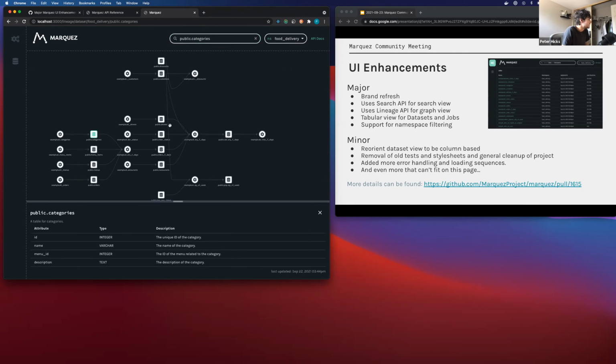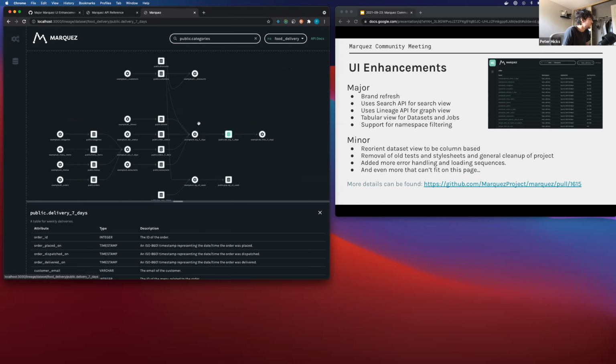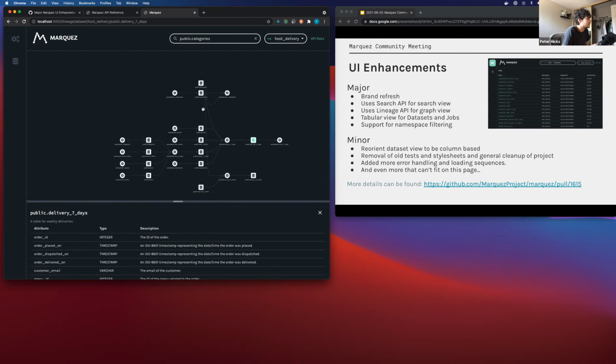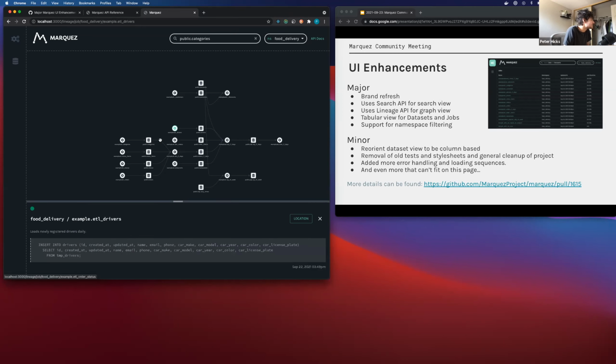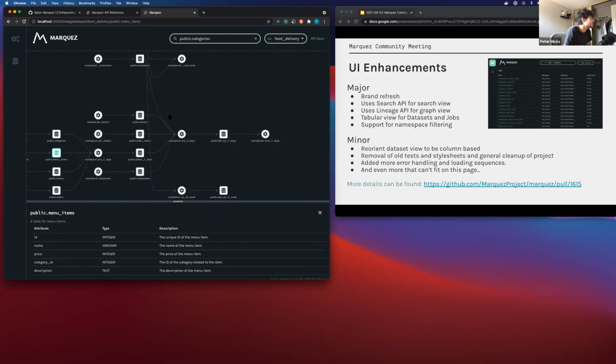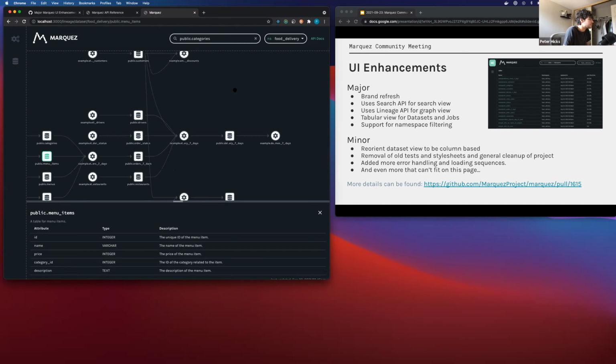When you click here, this whole graph is derived from an origin node and stitched together with our lineage API. I know a lot of people on this call have contributed to that API, especially Mike, who's here now. So this is a more robust, safer, and much better experience to navigate the application.